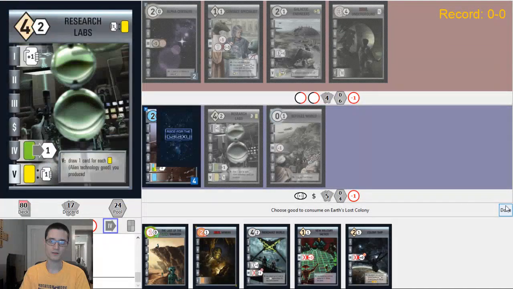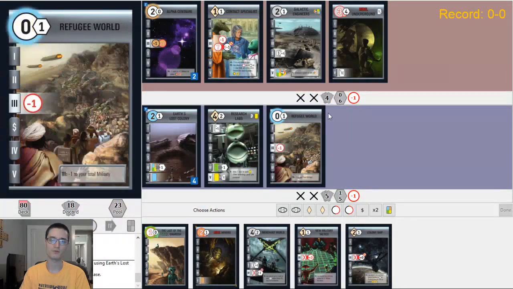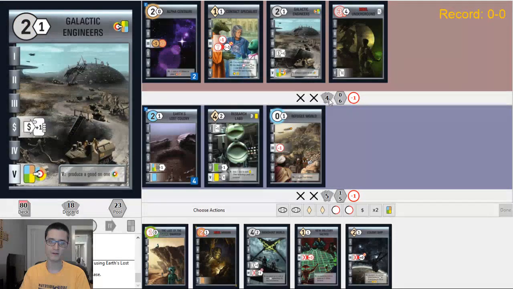So one thing that's nice is that he doesn't have, oh, he has Galactic Engineer, so now I can't really call produce effectively, so I'm pretty screwed. This might be a quick one. I can't play these. I would really love to have Contact Specialist here. The good news is that I do have a card advantage over him.